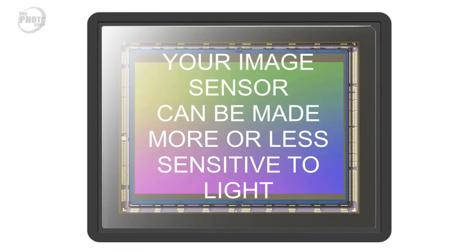Once again, there are exceptions. There are some cameras that will shoot a slightly lower ISO and some cameras that will go a much higher ISO. But typically, we'll stick within the range of ISO 100 to ISO 12800. And as I was saying, with a modern digital camera, the way this works is the image sensor is made more or less sensitive to light.